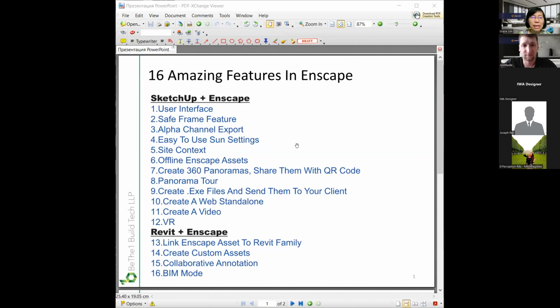By the way, these are the 16 amazing features that we're going to show today. Revit has a lot of very good features, but we're going to show these key 16 that are really amazing in using Enscape, and it's really a fast and easy tool. It's a dynamic tool, and I believe it can really make a difference in our building industry, including for the interior designers. So let me stop sharing, and let's welcome Josh to do this presentation for us today.